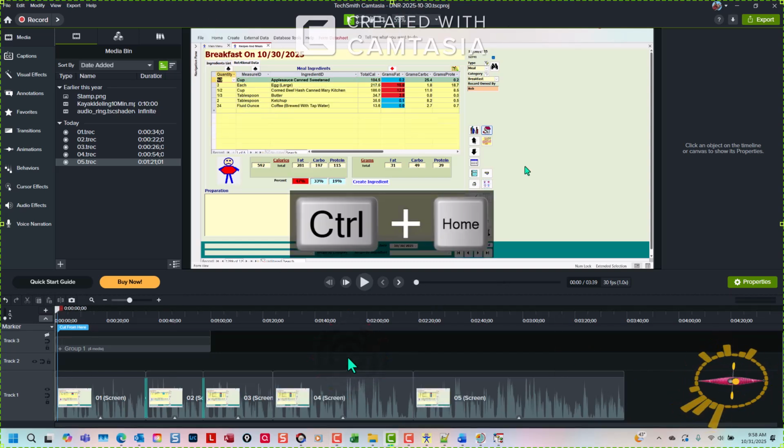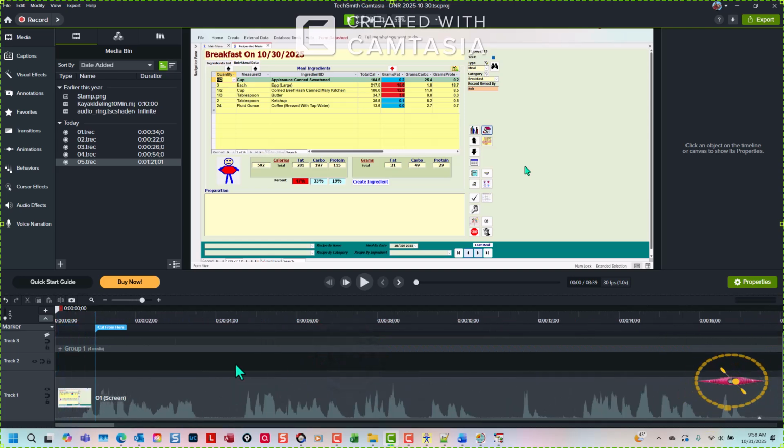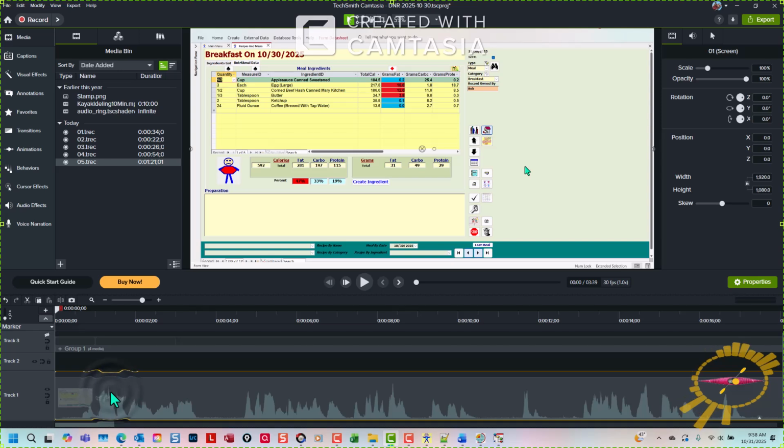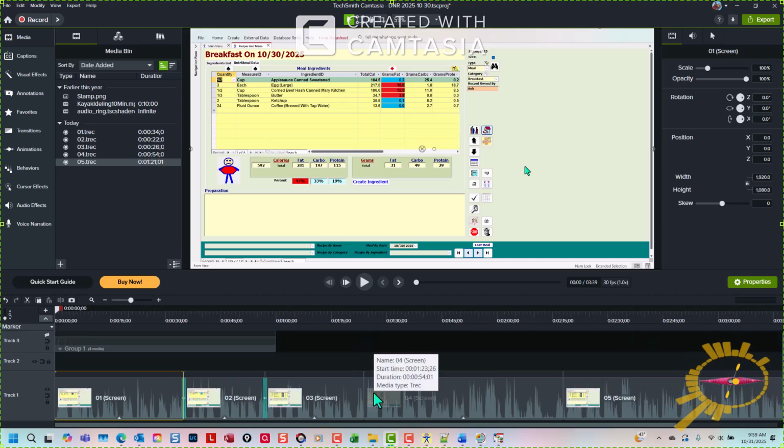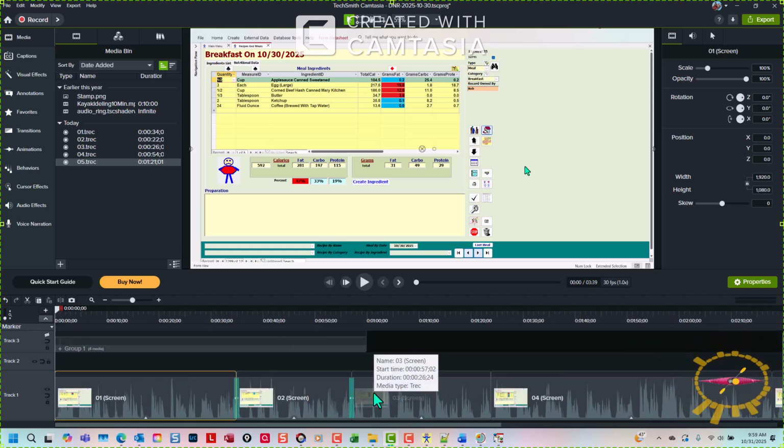Next, I'll send the playhead home, zoom in a little bit. Looks like my marker is close enough for working with it. I need to get rid of this, so I'll select it, delete it. Normally, I would use it to cut out any excess space between the marker and the start of narration, but we're okay here. I would then play through each one of these clips and make any edits based upon how I just captured this. There are really no material errors. We'll just pretend I found them and got rid of them.